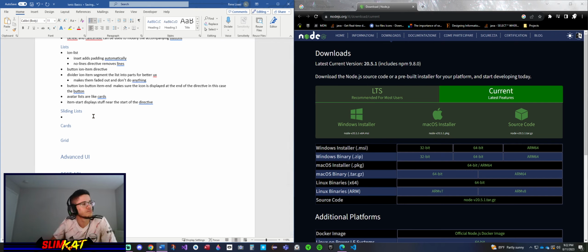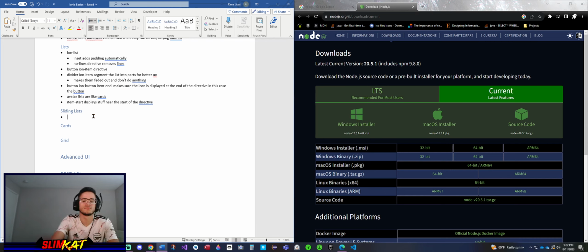In this lecture, we will learn how to create a more advanced kind of list called sliding lists. Sliding lists are just like regular lists that we have learned in the last video, but with a major UI improvement. Each item in a sliding list can slide to either the left or the right, revealing new options. Let's see how to create one of these and how the lists actually look.